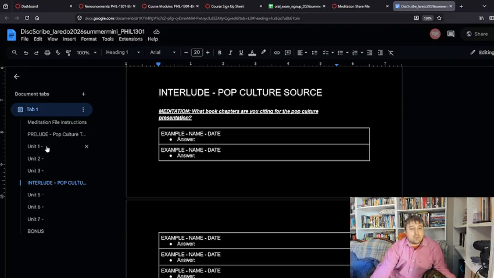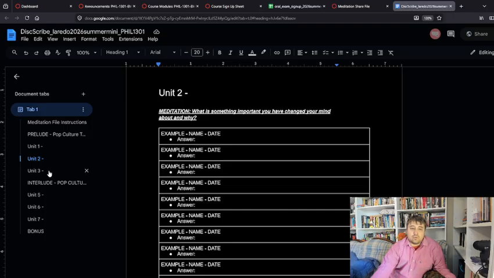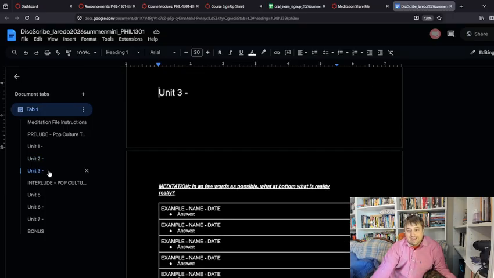For the rest of these, we want to add them as we go through the units. So for example, here's unit 1. We're going to want to say, what is our philosophical question? What do we think is the most interesting philosophical question? That's unit 1. I just want you to put some question that you're interested in, and that can be a seed for our discussions. It's the same thing for the other units. As we go through the units, we'll answer different questions related to those units.